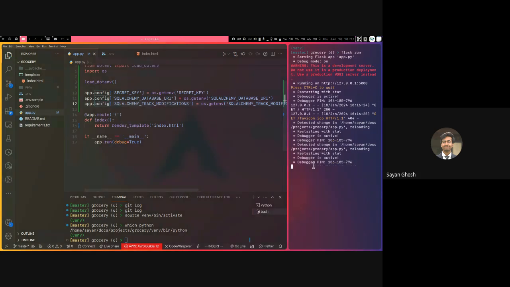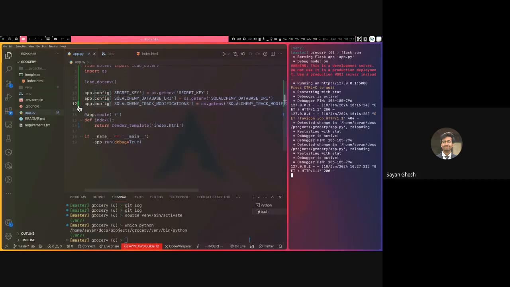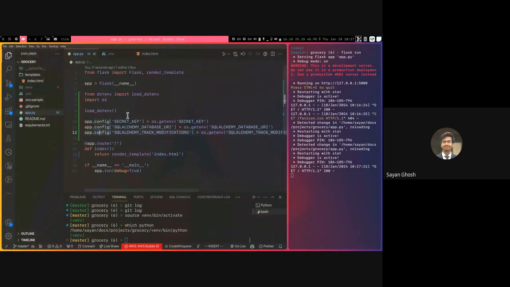All right, so the server has now reloaded. So let me refresh this page, and as you can see, it's still working exactly the same. So the SQLAlchemy, we will use it when we are creating our models after this. So let's now quickly do some bookkeeping by segregating these things into another file.